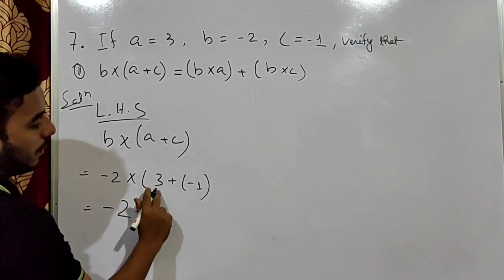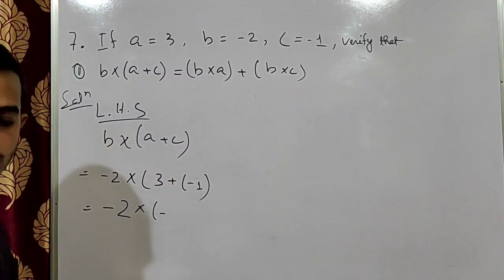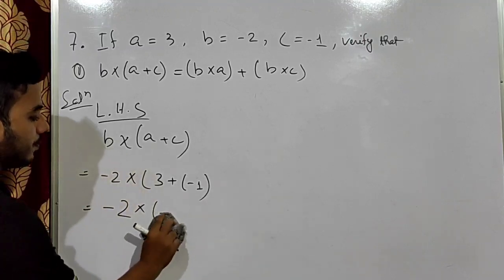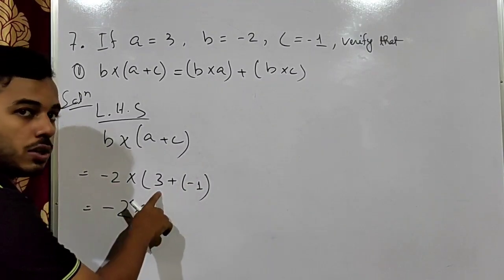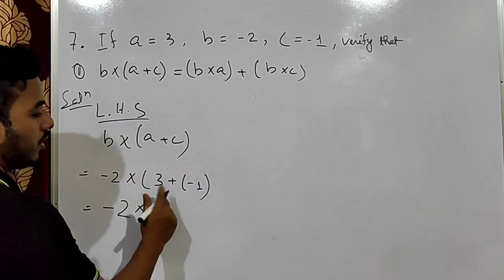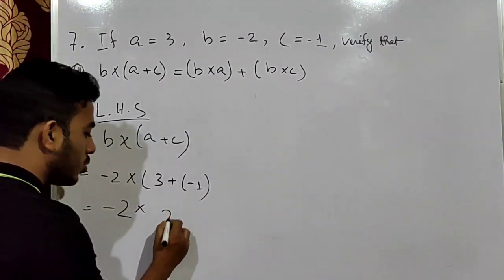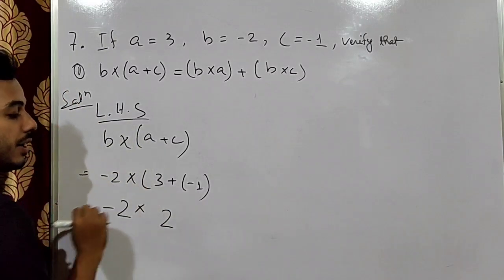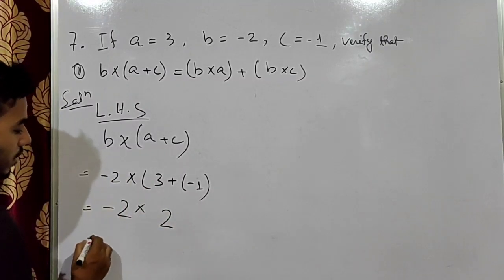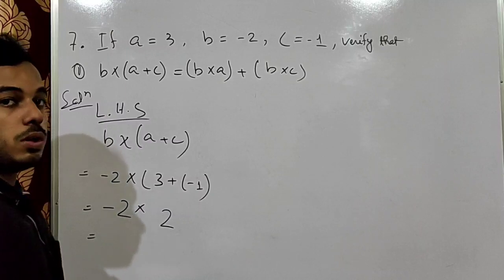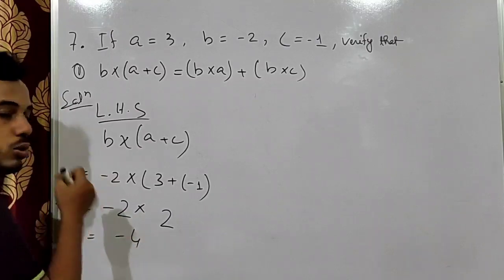Now minus 2 into, plus minus is what? Plus minus is minus, and sign will be of the greater number. Here the greater number is what? 3, and 3 is positive. Okay, first of all let us think, plus minus is minus, so 3 minus 1 is how much? 3 minus 1 is 2. Now think about the sign. Sign will be of the greater number, so plus 3 is positive, so it will also be positive. So now minus 2 into 2 is how much? 2 into 2 is 4, and sign will be negative. This is from rule 2, right?